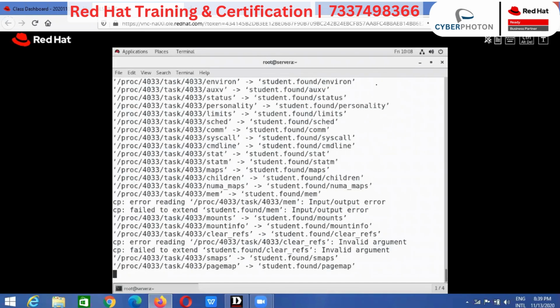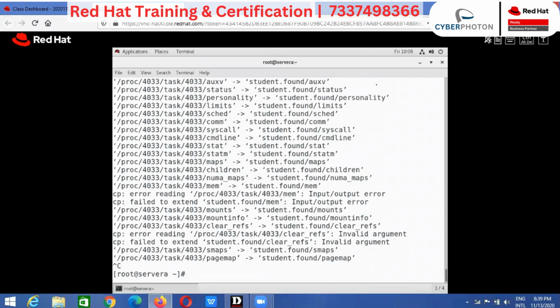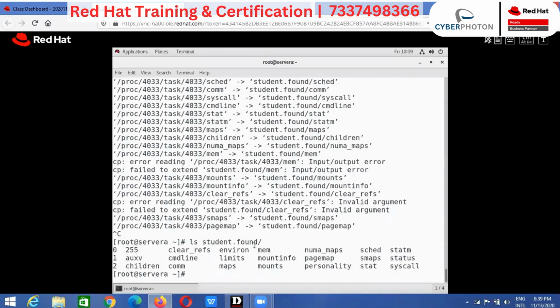We can't copy the process files, guys. These things you have to remember. After that, if you check ls student.found, except the process files, all the files have been copied, and these have the student user as the user owner.